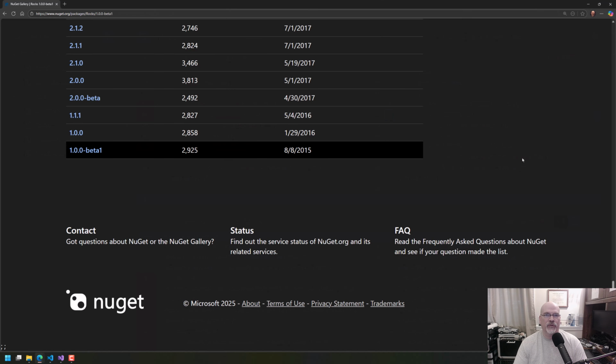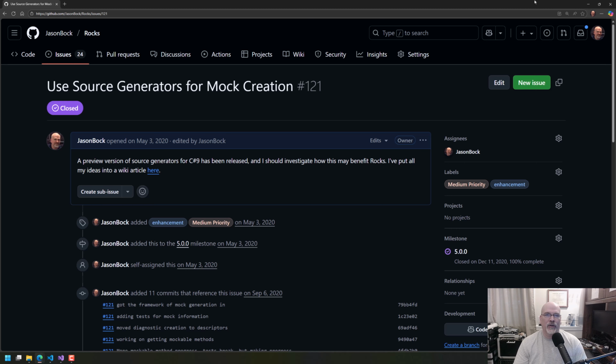I pushed the first version of the package to NuGet in August of 2015. That was a beta version. The first official version of Rocks was pushed to NuGet at the end of January 2016. As I mentioned before, the first iterations of Rocks generated the C# code at runtime. So it was still acting like MOQ and NSubstitute, though the code generation was a bit easier to debug, and it made it easier for me as the author of Rocks to look at what I had done, figure out bugs and address them.